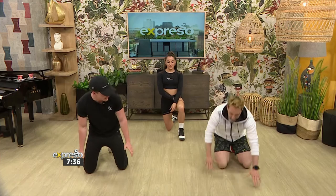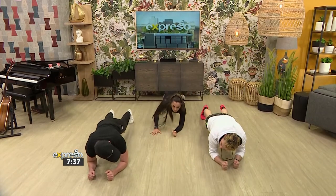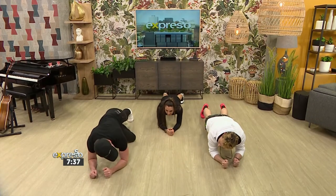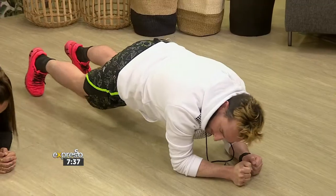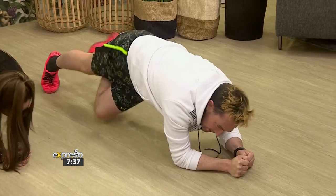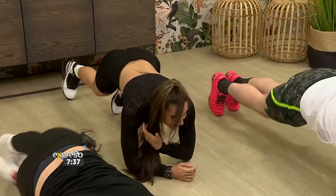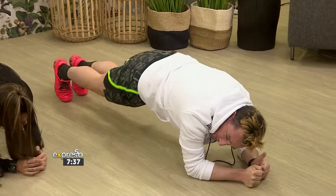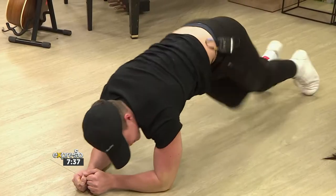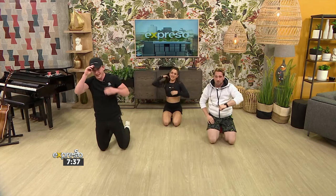Let's get into that position again. Now instead of being in the push-up position, go into the plank and we're going to be doing mountain climbers in the plank position. You need to get those knees up. And go. Posture here is important — because I have to lift up to get my knees into my chest. Yes, you'll be feeling it in your obliques. Your core will be burning. And rest. That's intense — my fitness watch is going nuts. It's working.